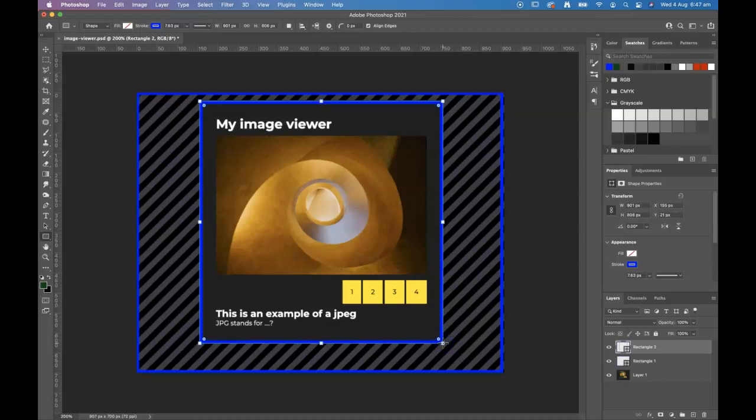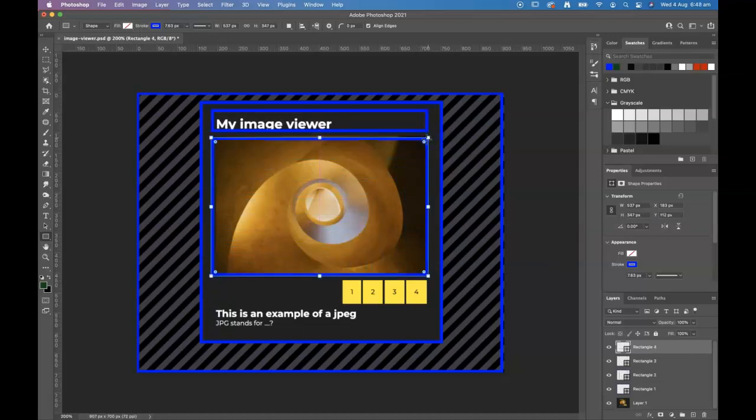designate this area here as some kind of main element. We're going to include an element for our header here. We'll include an element for the actual image itself in each of the viewer pages. We've got some buttons here, so a navigation section, and then finally down the bottom here, a place for some kind of description or some text.